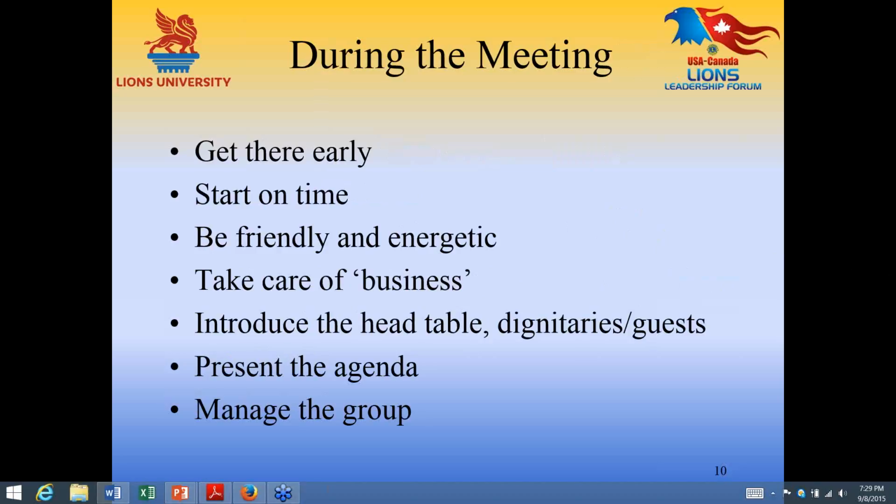Thank each speaker using the name and the title of the report, such as, "Thank you, Lion Dawn, for the Lion's Quest report." At the end of the meeting, thank the participants once more for their attendance and their cooperation. Summarize any key decisions or projects that have been launched and ask about anything for the good of Lionism.